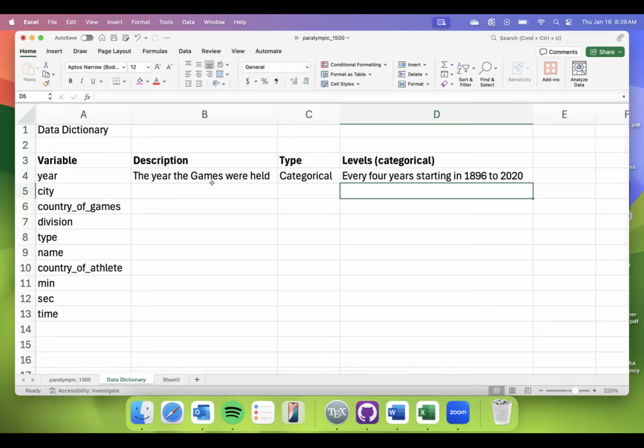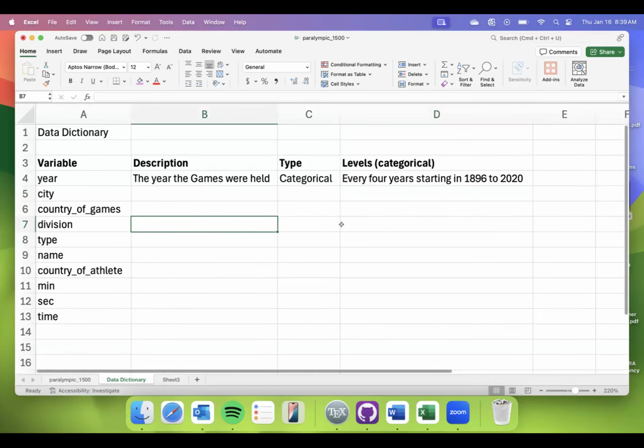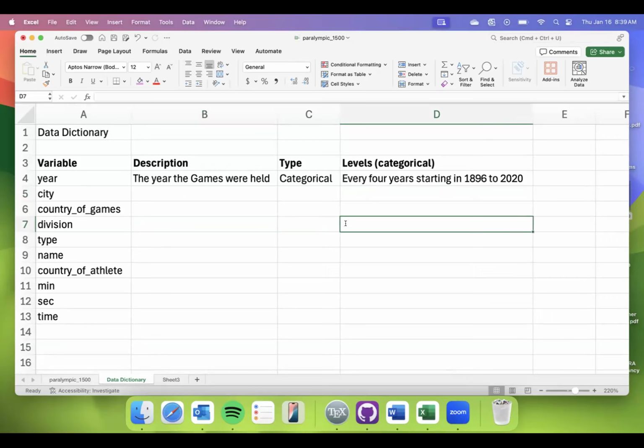So, do you think you can manage the rest of the data dictionary? Even thinking about, right? And if you're unsure of the levels for the division, I'll write them out. What were the levels? Olympic? T11?